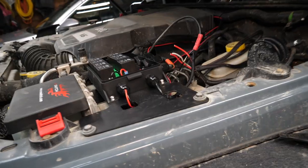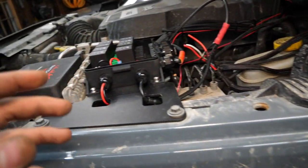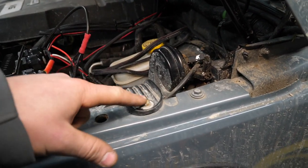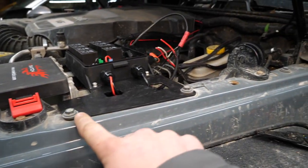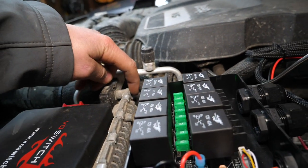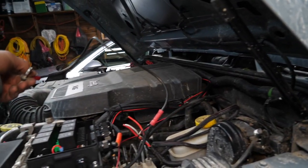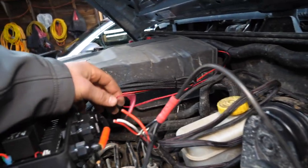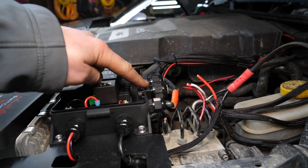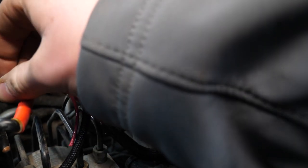I plan to bolt the ring connector using this factory bolt into this corner of the ECU. I tested this fastener with a voltage tester — it is a ground. These three, excuse me, four 10-millimeters right here are all grounds and you're totally welcome to use them. I did some further testing — this ECU is a fantastic ground as well. This little 8-millimeter bolt came right out, so the plan is to bolt it back on with this ring connector as our ground, then we have our four individual wires. I've cut the original crimps off because we need bare wire to slip through this waterproof connector.